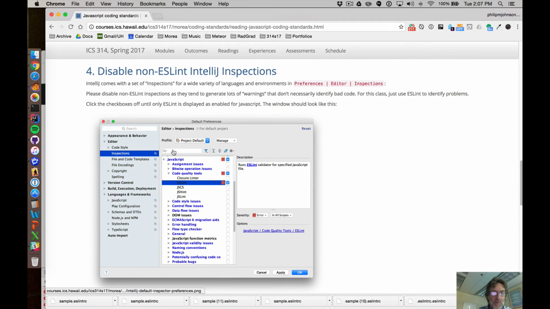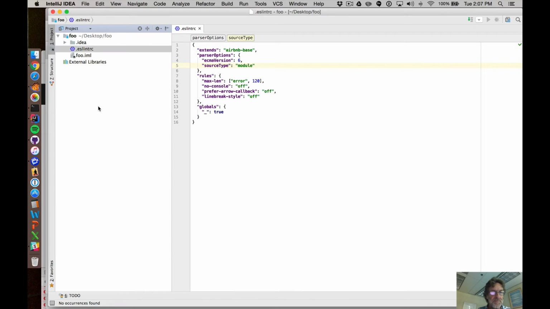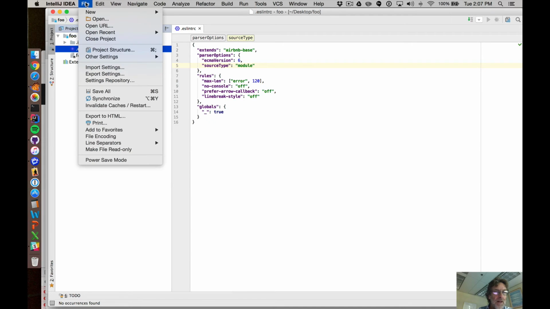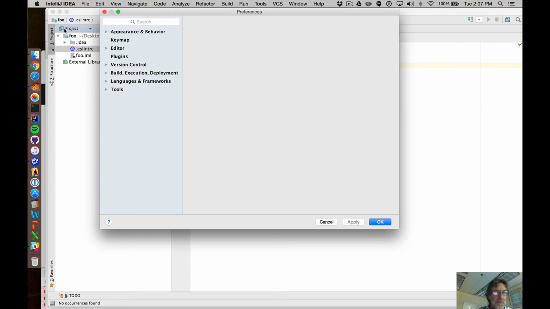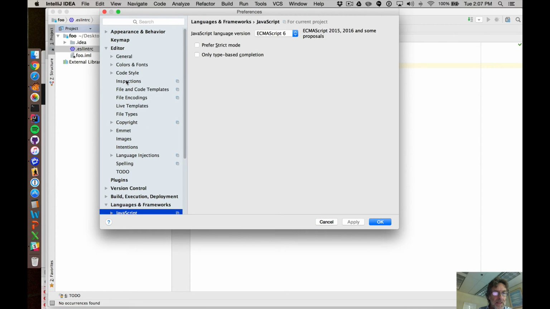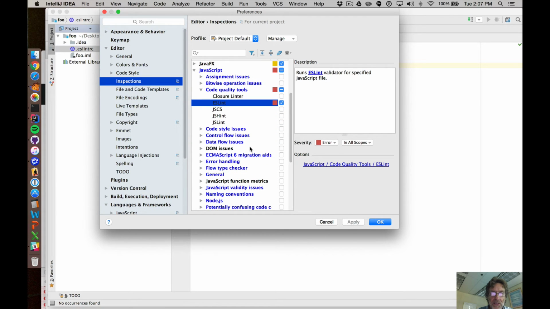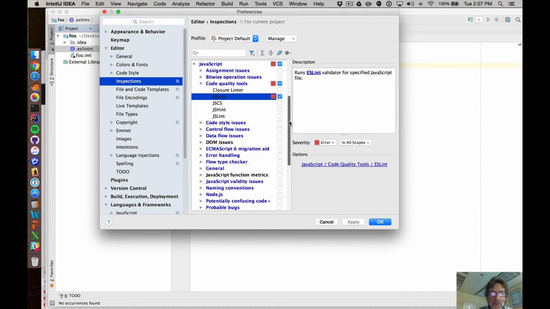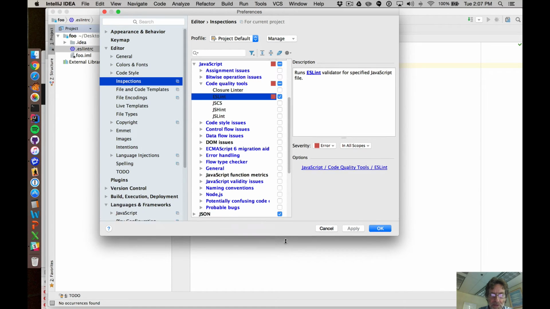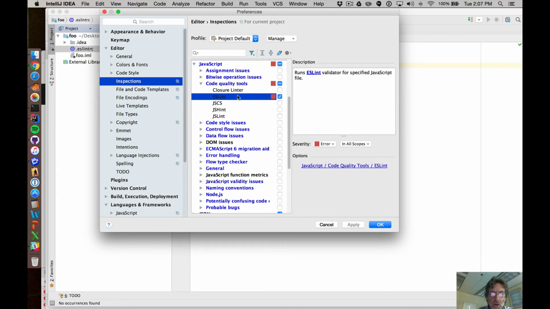The next thing I want to do is make sure that the only inspection I've got running is ESLint. So I'm going to go to Preferences, Editor, Inspections. In the JavaScript area, the only thing that's enabled is ESLint.